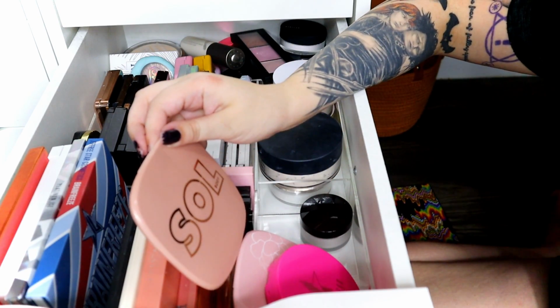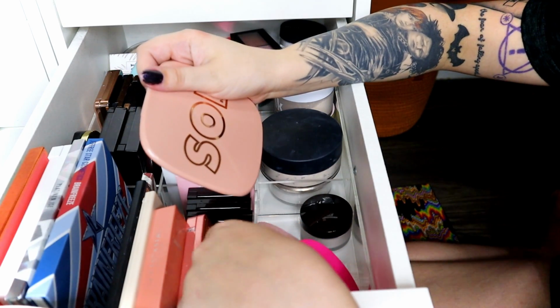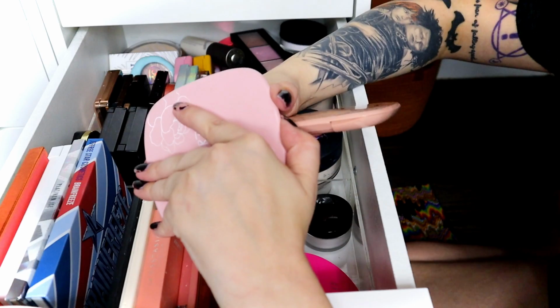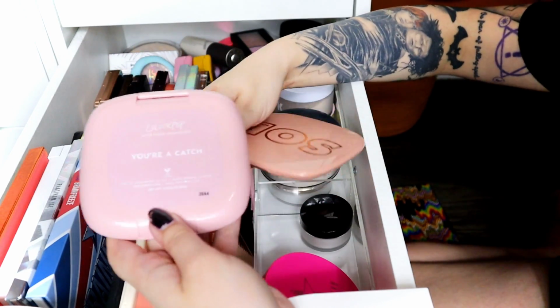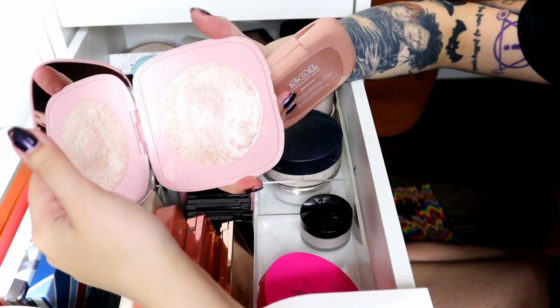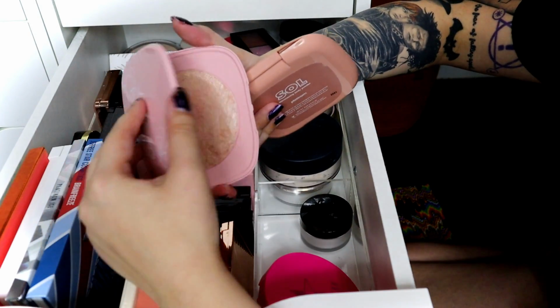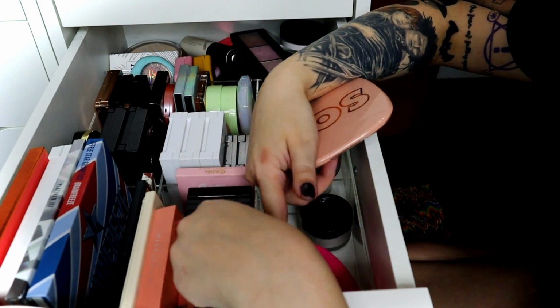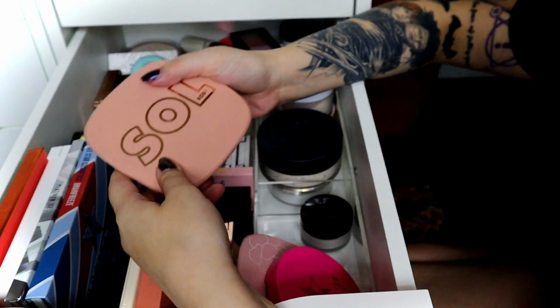This I can declutter. So I bought two of these, right? I bought a powder and a creamier one, the Super Shot kind of formula. This is Your Catch. It's from that wedding collection, it looked like, wedding makeup. I use this all the time as a base highlight. I tap it off my finger on my cheek and then I go over with a powder highlight to set it. This one I wanted because it was the first release too.